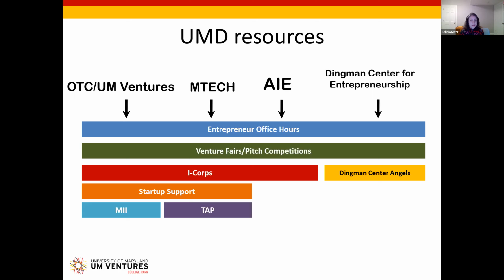But we generally file, I think, about 110, 120 provisional patent applications a year, maybe 50 to 70 full non-provisional applications, and those are what would issue into full patents. But we probably get about 200 disclosures a year that we have to assess and decide what we're going to file on and when.